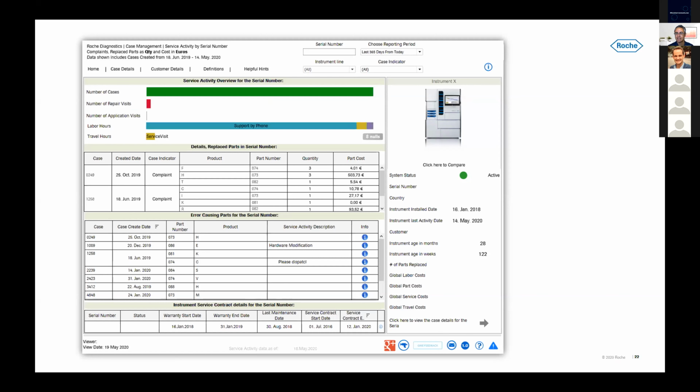So Tableau has allowed us to really create these just amazing mediums of information for an individual to come and get a one-stop shop for comprehensive information on an instrument. Before, an individual would have to go to multiple data sources, download, extract, and then combine. This is all in one place. And it's been incredibly powerful for us and for our business.